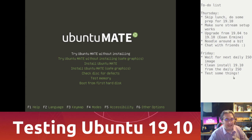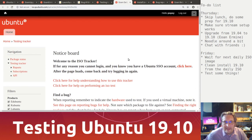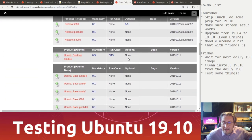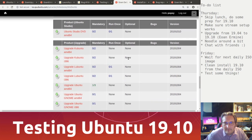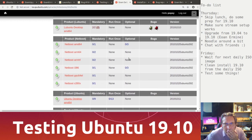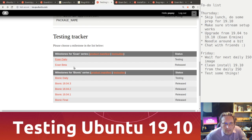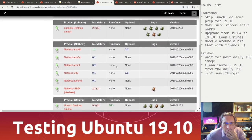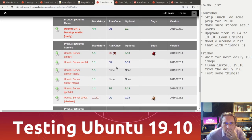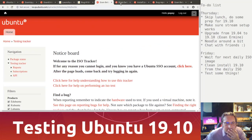Oh, by the way, let me show you something in here that a lot of people don't know about. Let me just go back here and show you the tests in here. Remember we were looking earlier at all these tests on the test tracker. One of them reminded me of this, so I wanted to show it to you. Where is it? I can't find it now. There was an option in the beta, and I don't see it now. Maybe it's gone. Maybe it's only in certain flavors. There was a test that was free software only.